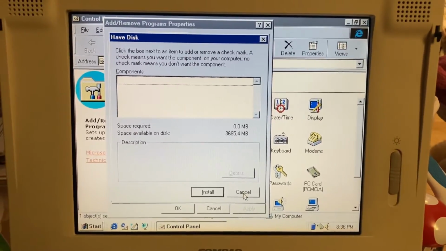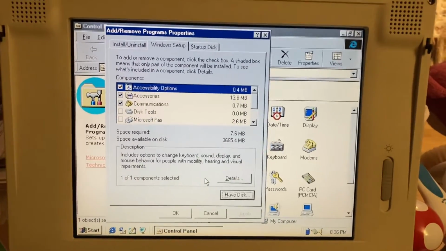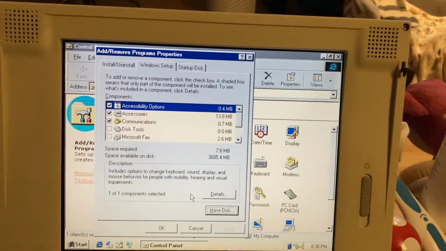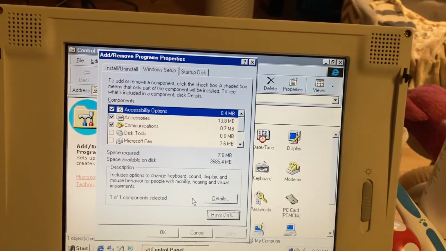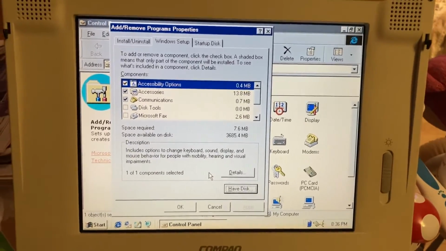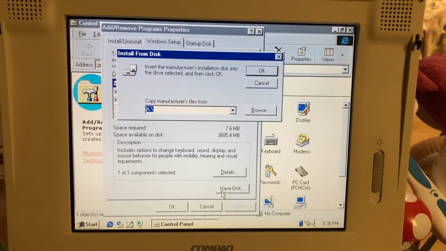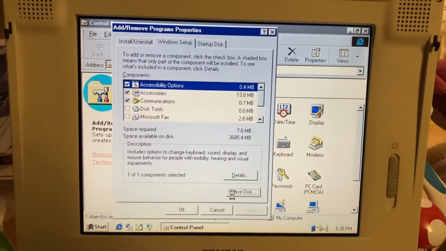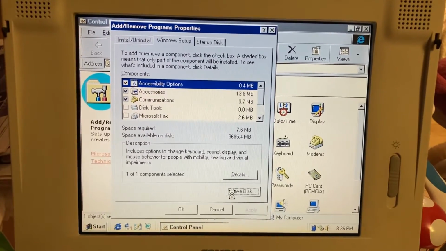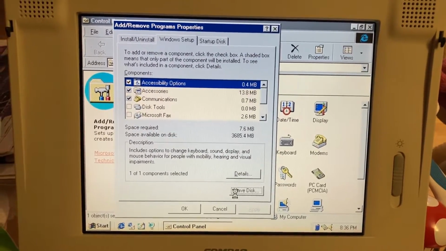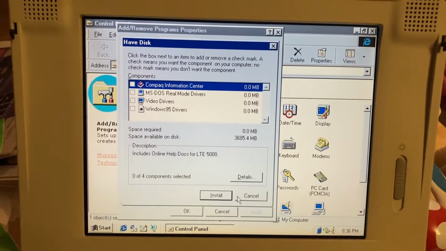And okay, so we may have to insert a different disk here, so bear with us. Try it again. I have disk 1 in the drive now. There we go.